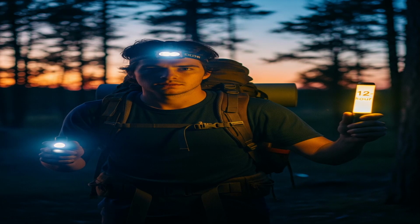Next, you want sources of light. Your NOAA radio and cell phone may have built-in flashlights, but save the power on those and carry a few other options to be sure you're not left in the dark. Pack a headlamp for hands-free light, a small flashlight with its battery stored separately, and an option that doesn't need batteries or electricity, a 12-hour light stick.